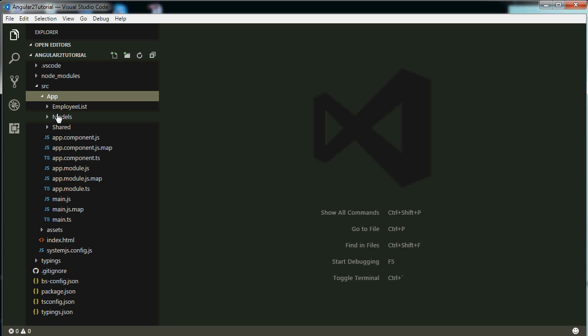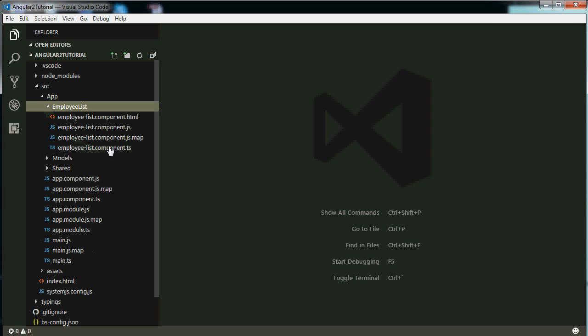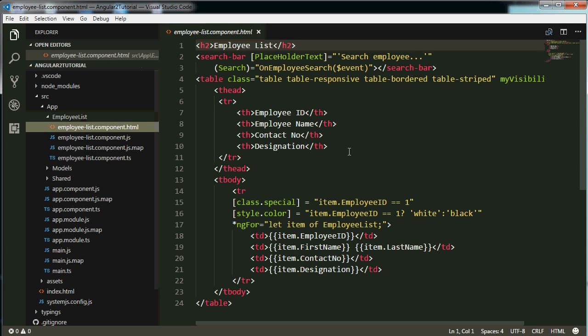In the Angular 2 component tutorial video, we have created an employee list component for showing list of employees. Let me open the template of the employee list component. So this employee list component is here inside the src and app folder. Here is a employee list folder, and this is our employee list controller, and this is the template of employee list controller. So I will open here. You can see here in the template of this employee list component we have used ngFor directive. Here star indicates that it's a structural directive. This is the syntax for using ngFor directive.